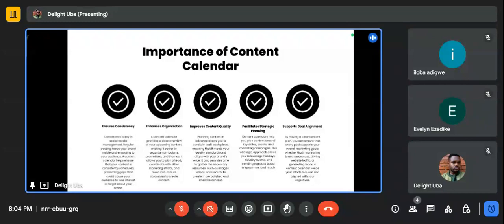Let's say you want to plan content for this month or for next month, and let me say there's a really big football league that's coming up, like let me say Premier League, that is about to start. So for some of the content you now want to plan, you see how you involve something that is trending into that content. Maybe a video about football relating to your business. So a content calendar helps you understand the trend, understand what that particular date is for, and then know how you incorporate that into the content that you're creating.